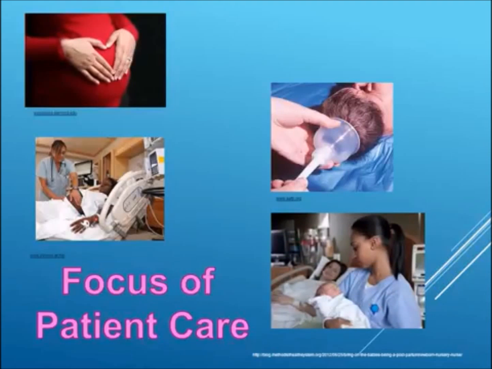Oxytocin is given immediately after birth to prevent hemorrhage and changes in hemodynamic stability. In the postpartum period, monitoring is essential. The first 24 to 48 hours are critical as the maternal circulatory system returns to pre-pregnancy state. The woman may need as much assistance at this time to decrease stress on her system.